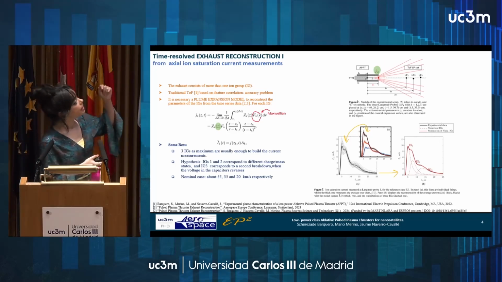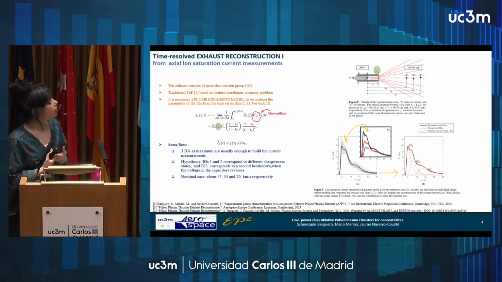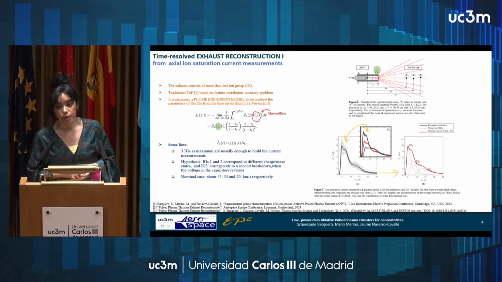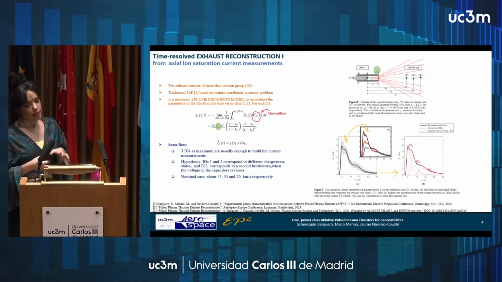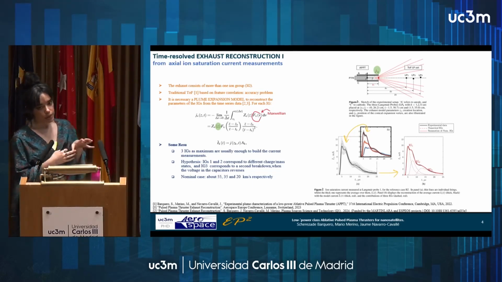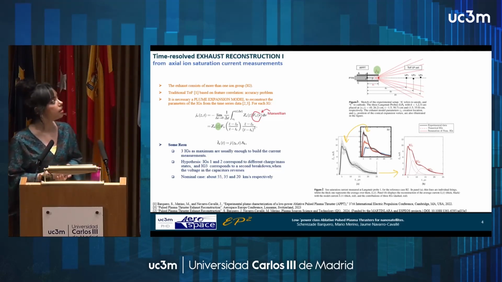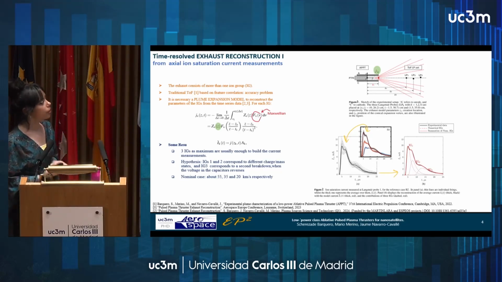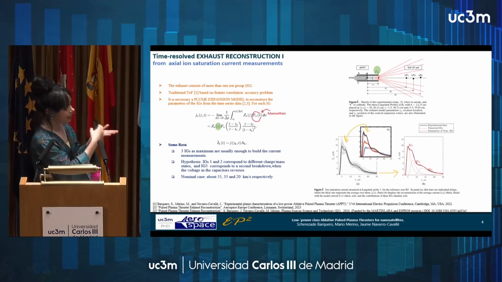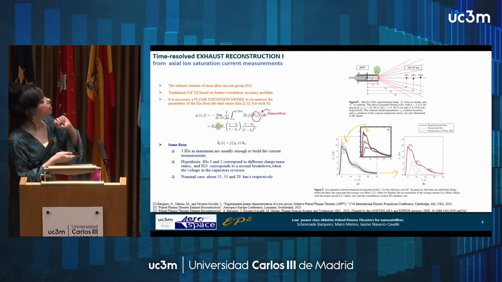In the case of my prototype, I typically have three ion groups. We hypothesize that the first and the second are created at the same time, but with a different charge and mass ratio, and the third is created as a secondary breakdown. The velocity slows down the larger the number of the ion group, and the first one is about 50 kilometers per second.